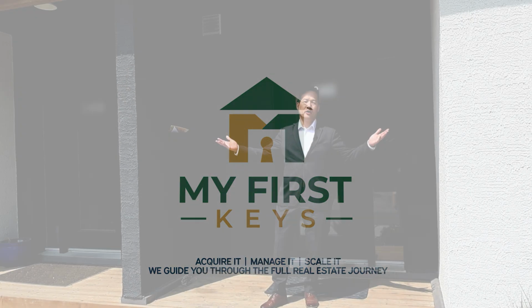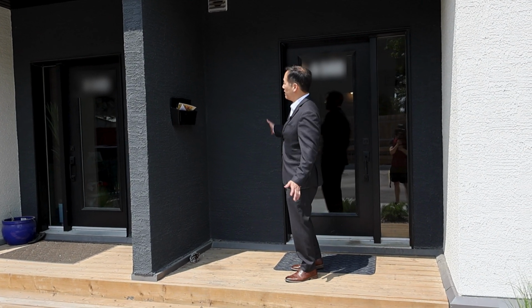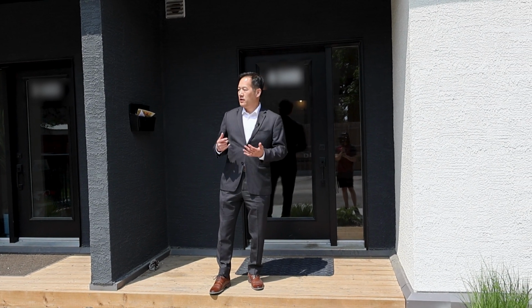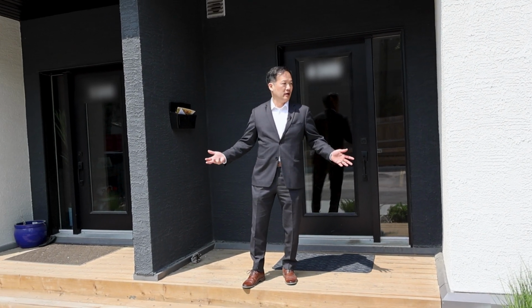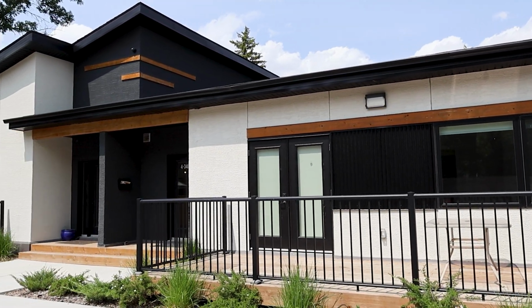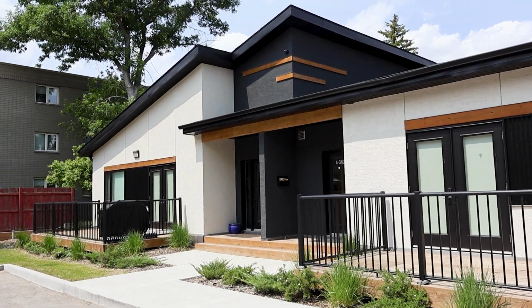All right, property walkthrough today. Sunny day, beautiful. And actually this one's pretty easy for me. Already walked through. These property series, as I said, are to give you little tips and tricks. However, as you can see, this is a relatively new build. It's actually done by a family who are builders. So the attention to detail is really, really nice here.